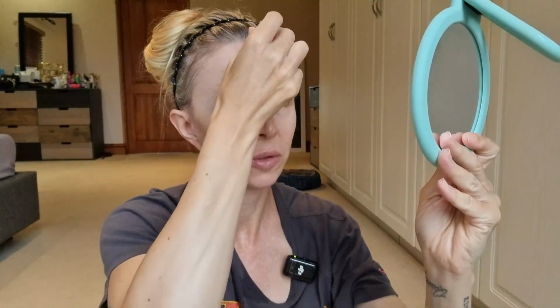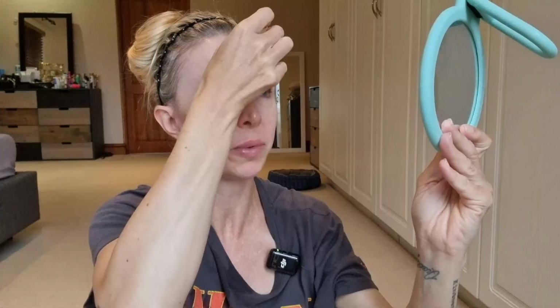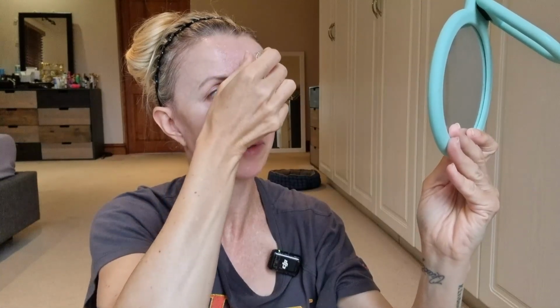So I'll show you guys again here. Now I'm going to use the mirror. Let's see if you can see. So you would press into your skin. Now, of course, unlike a derma roller, you've got to actually press and overlap, but you are not risking tearing your skin, which has happened to me with the derma roller. So, like here, you can see the redness and you can see the moisture of the serum. So you can tell immediately where you have been.